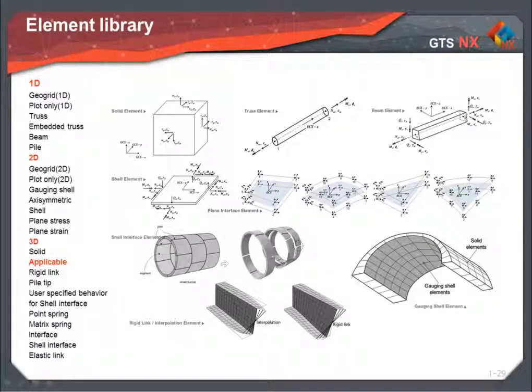Starting from the basics, the element library. The element library of GTS NX includes various elements for structural and ground modeling. These elements are classified into the following categories: line, plane, solid and other types. In line type there are embedded truss, nonlinear beam element, as well as tension only and compression only elements. In plane type we can find plate elements for the shotcrete or lining, as well as gouging shell element for obtaining the member forces of solid elements. In particular, there is plot only dummy for only modeling in line and plane type element. Also there are interface elements used to allow slip, 3D pile elements, etc.